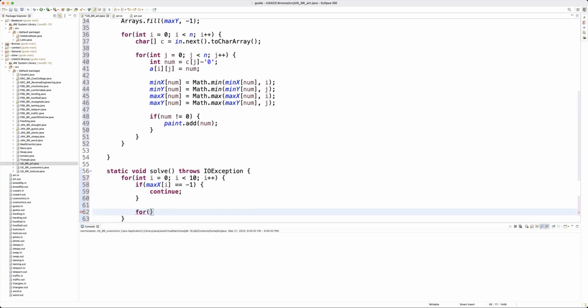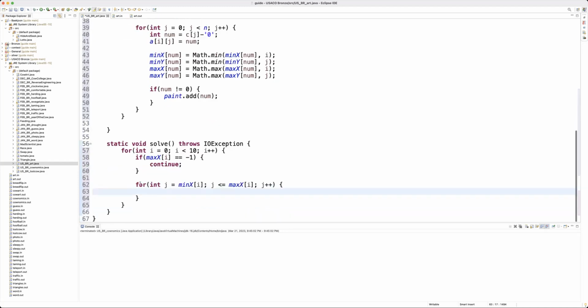For int k is equal to min x at i, k is less than or equal to max x at i, because we want to go from min x at i all the way to max x at i, and then we're going to add 1 to k.